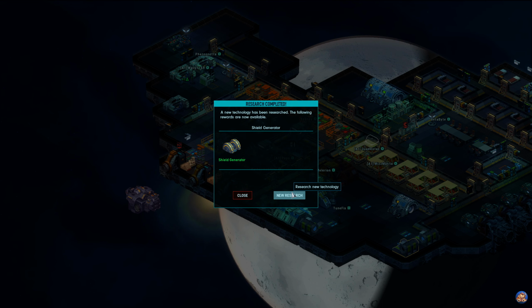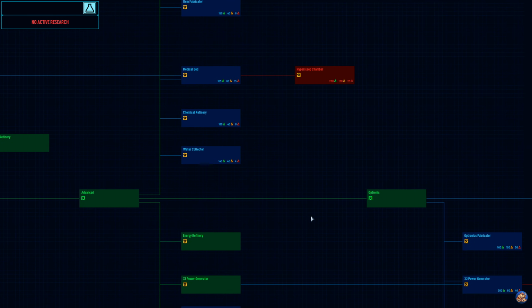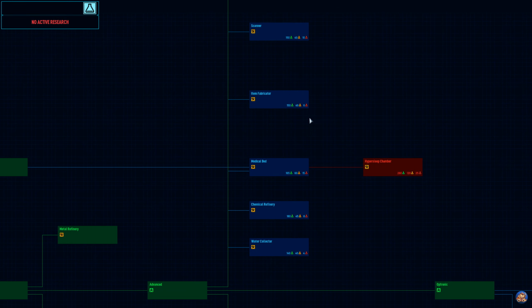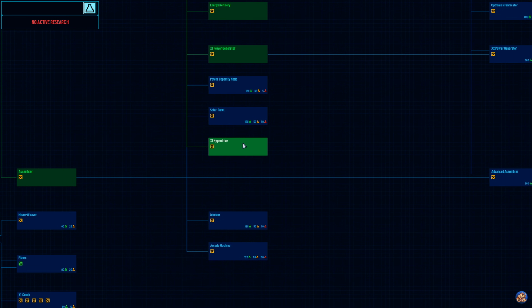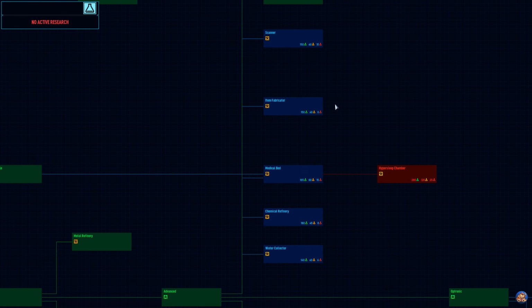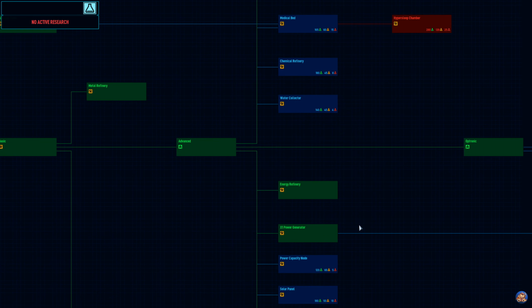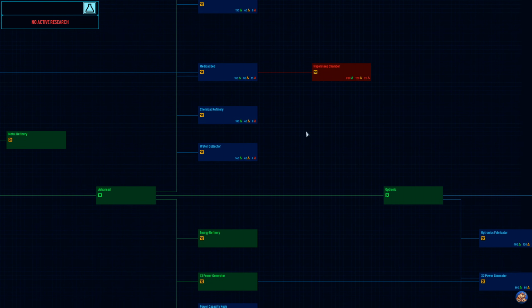The shield generator is done, that's good. The hypersleep chamber is there. Where is the warp drive. There isn't any better warp drives? Okay. Well then.